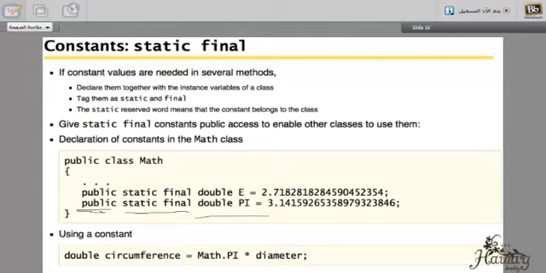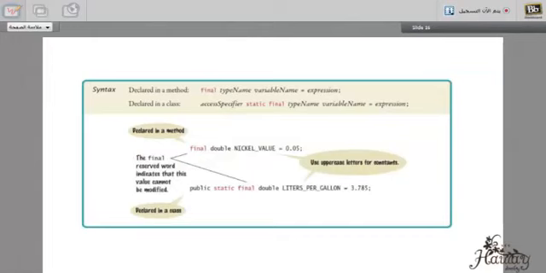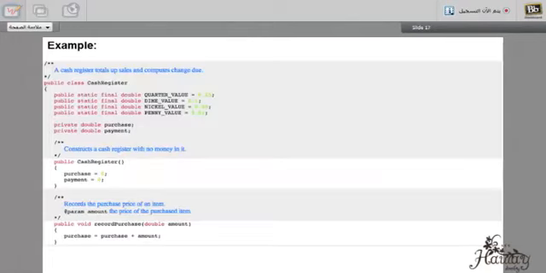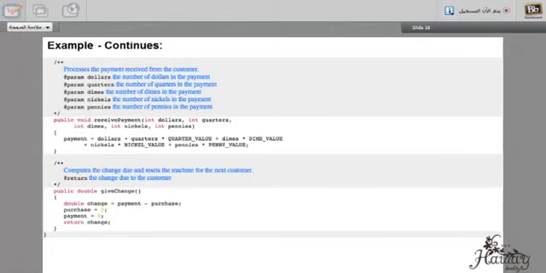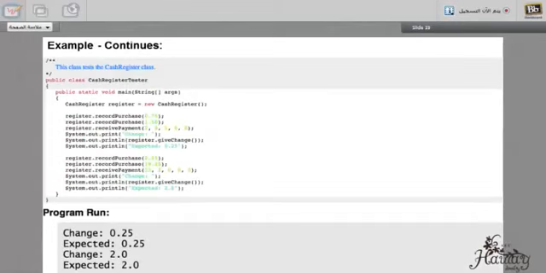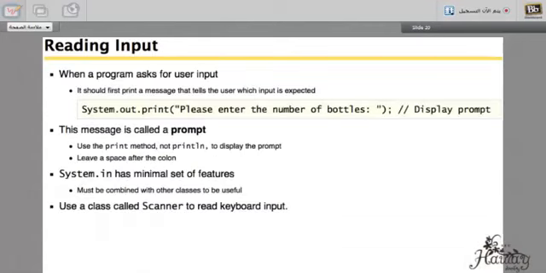Okay, this is the syntax. You can have a look. This is an example. You can have a look at it and work it out as well. It's showing you the final variables, and they have been called from another class. They have been called from the main class. So the values have not changed at all. You try it yourself and see, and try to change the values when you do the programming yourself. Try to change the values and see what you get.